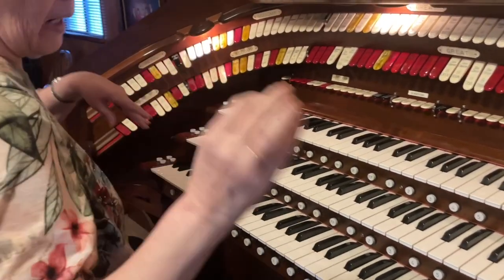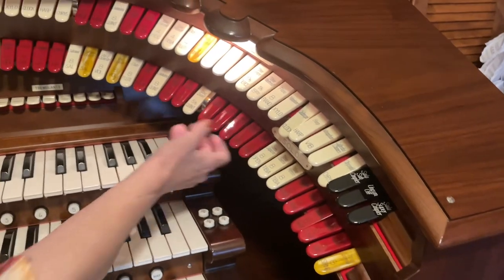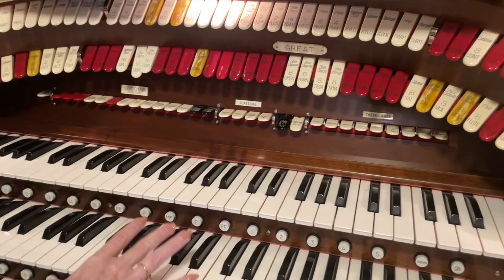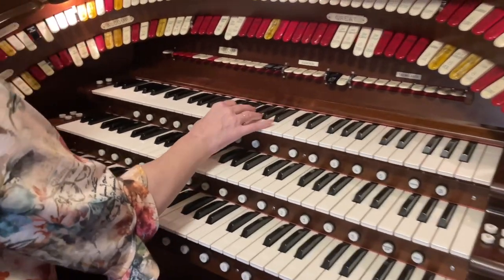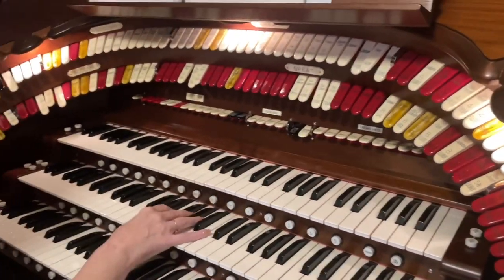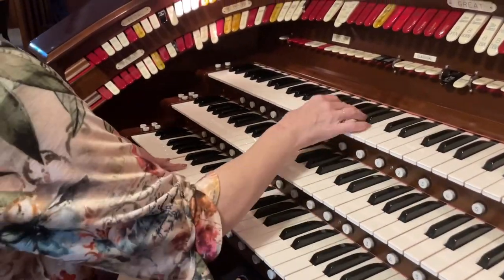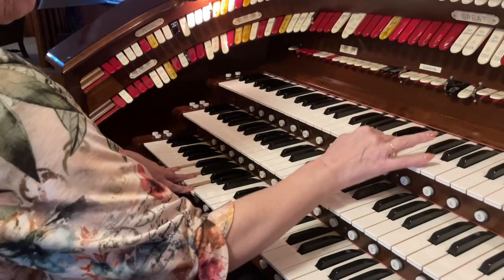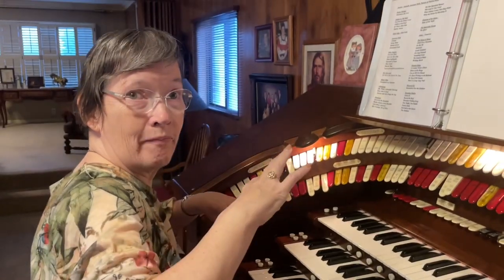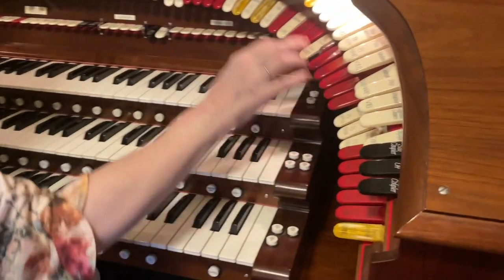You can get certain stops on this, like you can get the sound of a chrysoglot, which is for 'It's a Small World.' Then I can add these two together so it goes middle and bottom and top — so you get a merry-go-round kind of sound. Let me give another little demo of 'Small World' on this. All the speakers are open and you get different sounds all over.